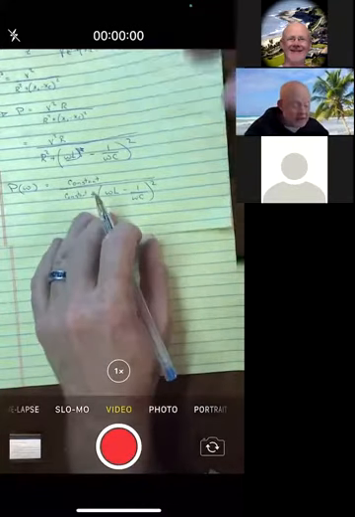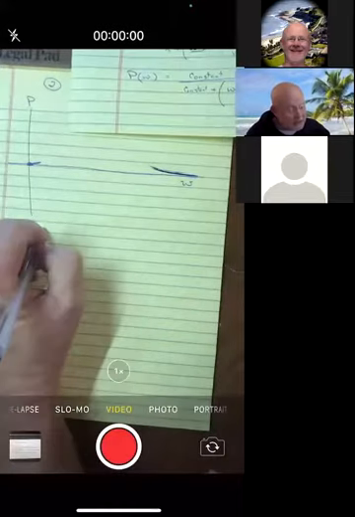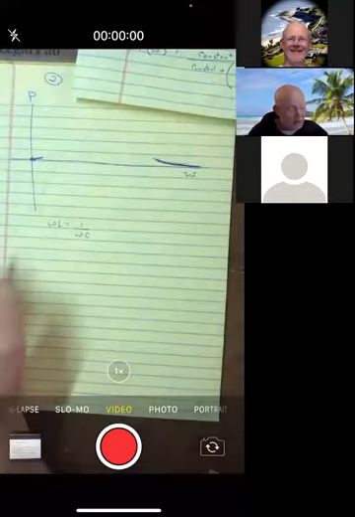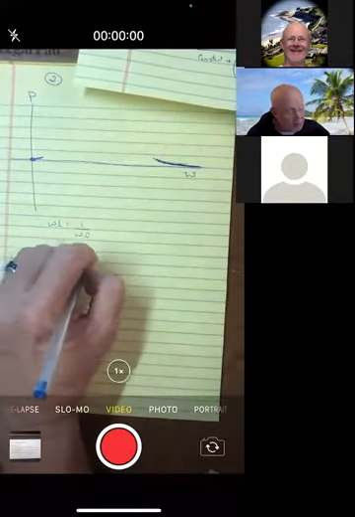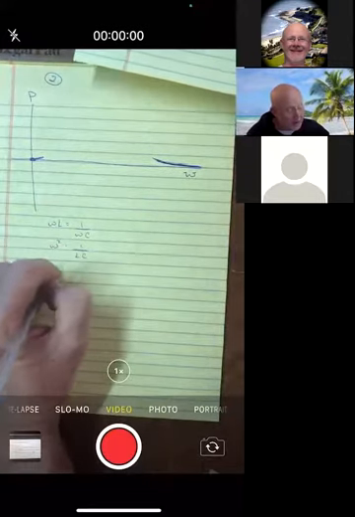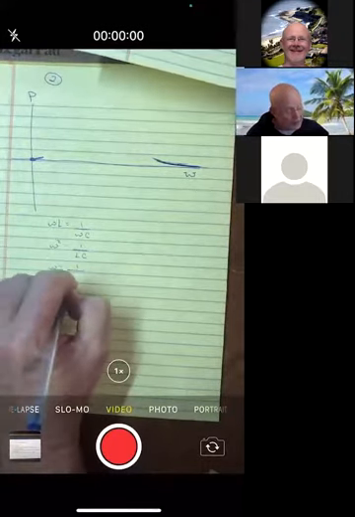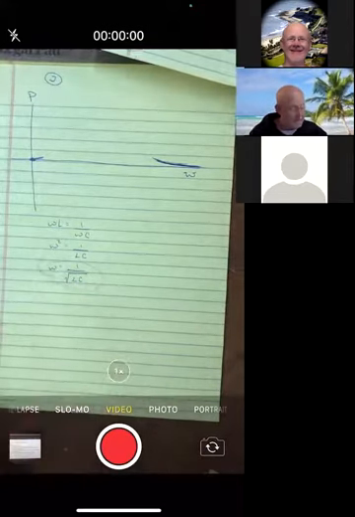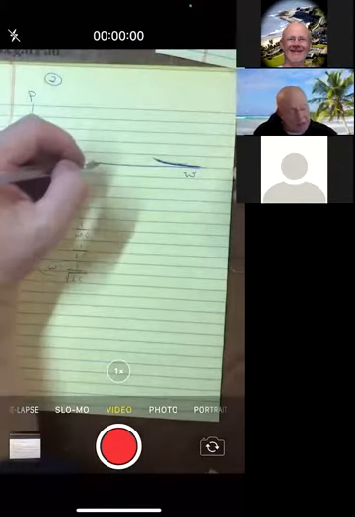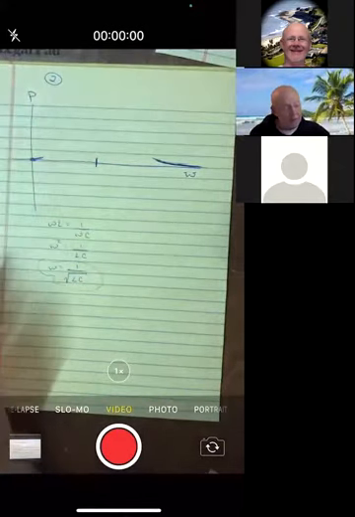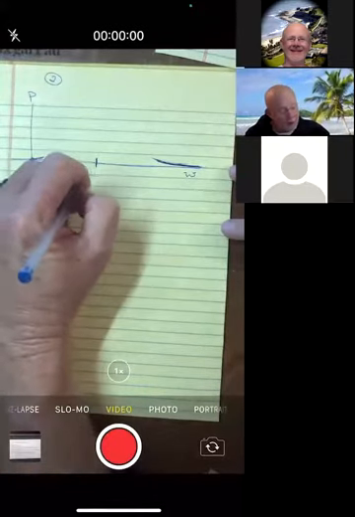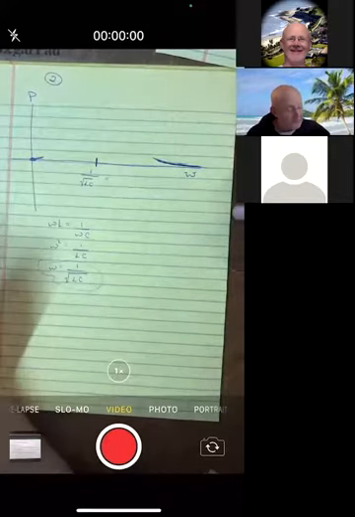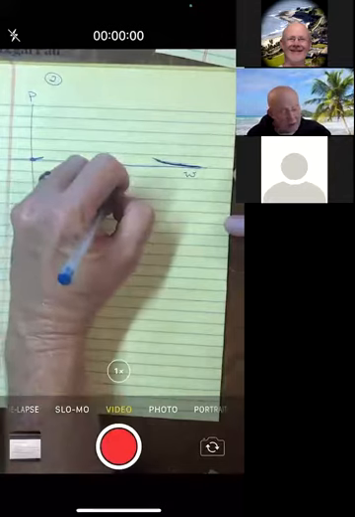So at this magical place, the magical place is where omega L equals 1 over omega C, or if I rewrite this, omega squared is equal to 1 over LC, or omega equals 1 over the square root of LC. At that magical frequency, on my graph, I'll just put it right here. 1 over the square root of LC. That magical frequency your author calls omega naught.